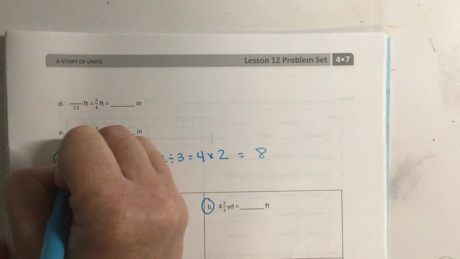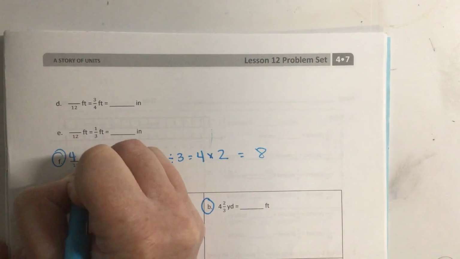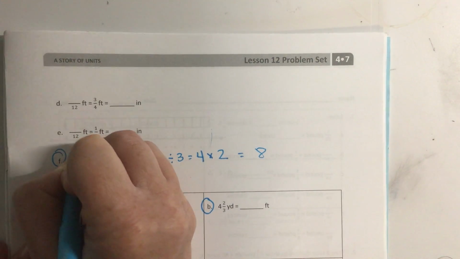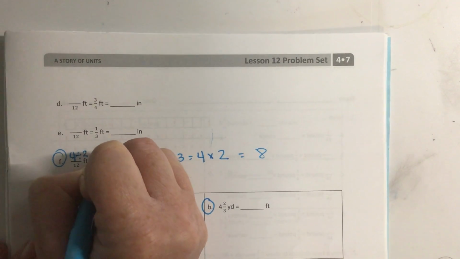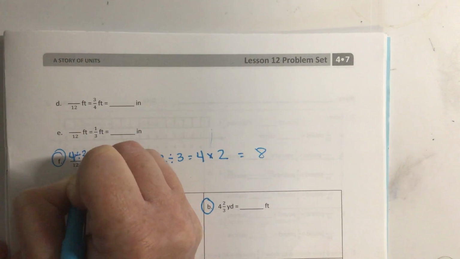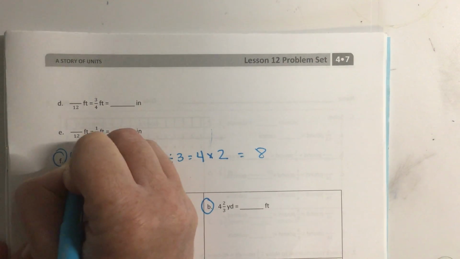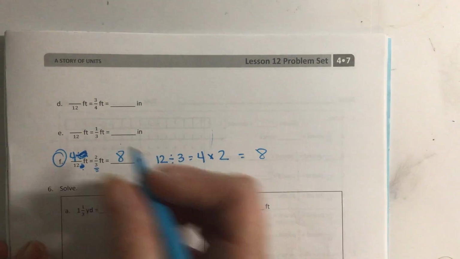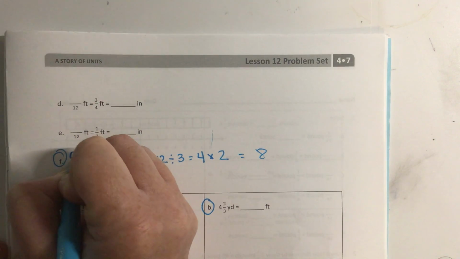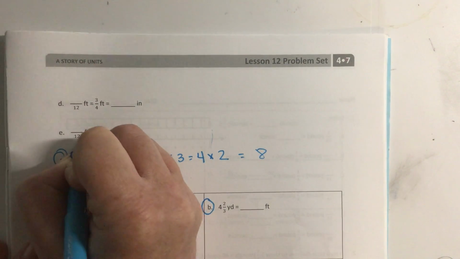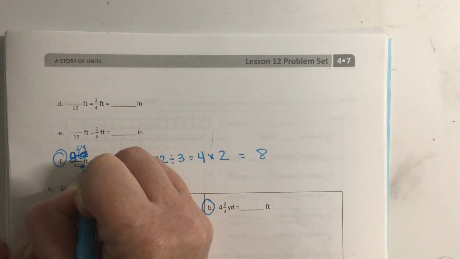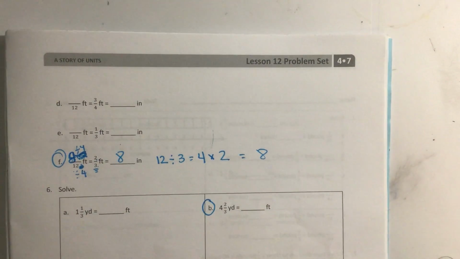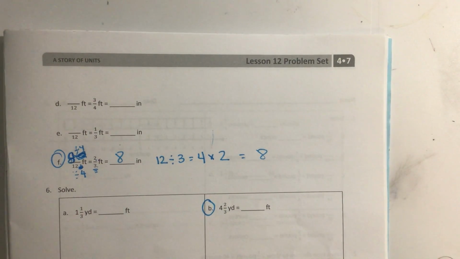Okay. So let's show that using division. We go for equivalent fractions. 4 divided by 2 is 2. Oh, that's not true. Okay, so I think this needs to be 8. Okay, so 8/12. So 8 divided by 4 equals 2, and 12 divided by 4 equals 3. Now we got it. Just a little mistake there. Okay, so 2/3 of a foot is 8 inches.